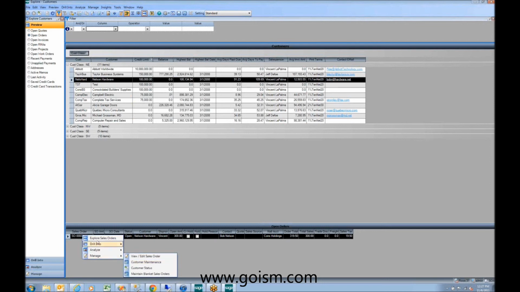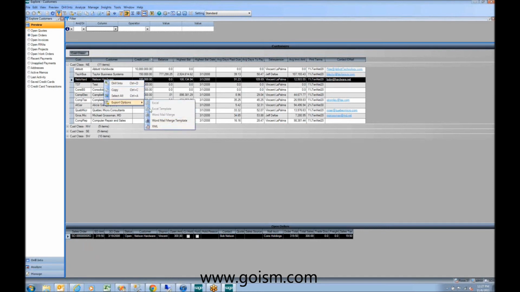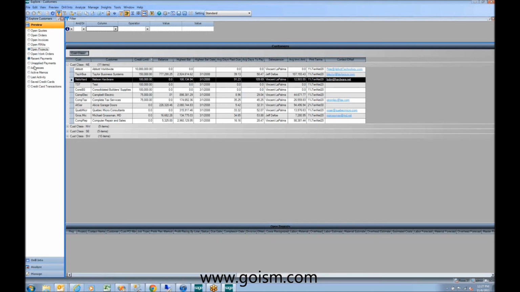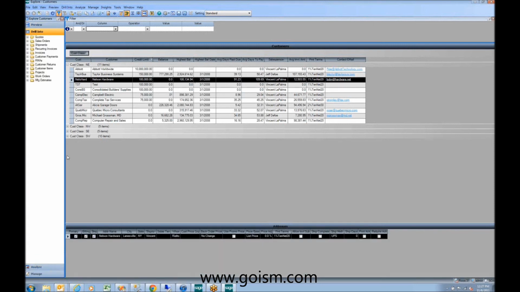The other thing you can do is customer maintenance. So I want to maintain the customer. And it's all about where you're clicking, what it's going to provide you. In the preview area, I have the manage. In the display area, I don't. Does that make sense? So again, preview is about relational content. Information on the top of the grid in the Explorer view is related to the information below, and what's being displayed I control with the preview.